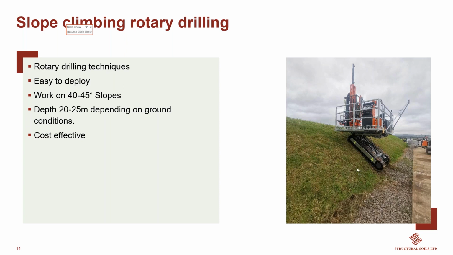There are some constraints with this. It does need to be a nice clear surface. Vegetation needs to be almost at ground level, and depending on what you've got at the bottom of the slope, we do need to anchor the rig so it doesn't move. So we've got a factor of safety for that. It can work on 40 to 45 degree angle slopes. So again, it's a great bit of kit if you have an issue with a failing slope.